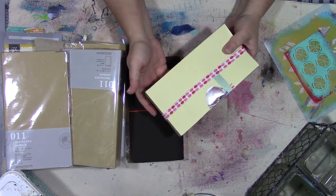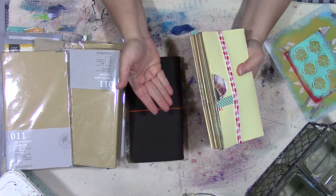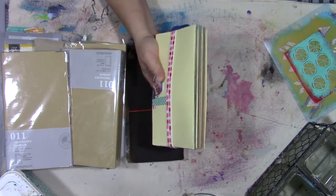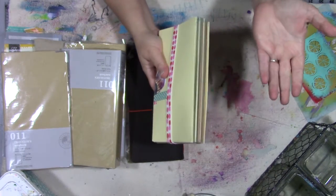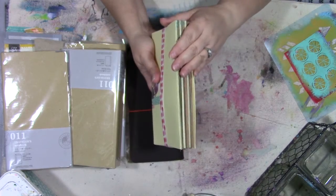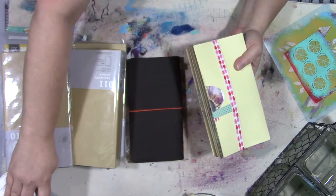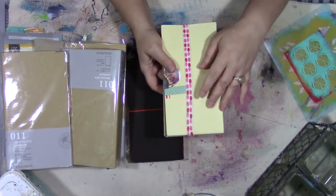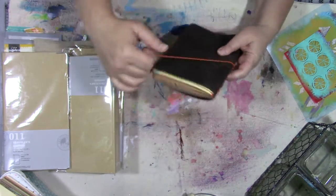It's about expressing myself and documenting what happens to me and my life and my art during that year, the trips I take, especially events in the family. We don't get through life unscathed, never, and so I don't expect my journal to either. I'm okay with adding a little bit of texture and character to my journal through it getting a little bit smashed up, maybe ink spots or things like that. It adds interest.